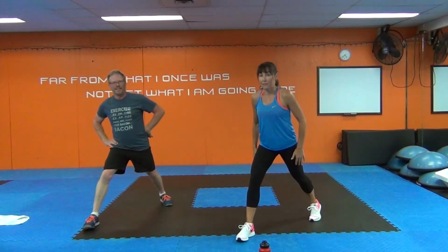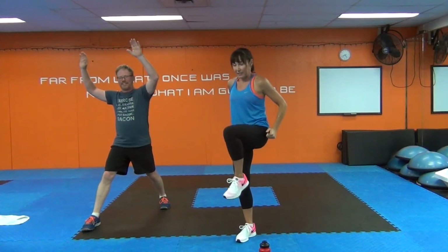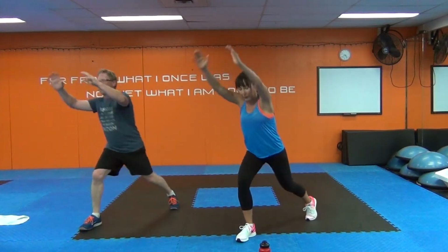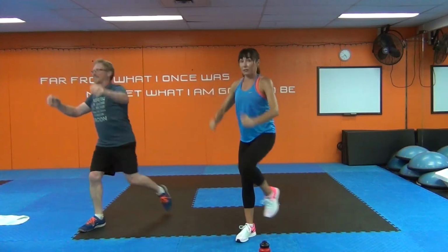Yeah? Perfect. Now arms are up. Now drive the left knee up and bring the arms down and bring it back. Good. So you're going to bend this front knee a little bit when the leg goes back behind you. It's called a repeater knee. We're essentially just going to do this for 50 seconds.